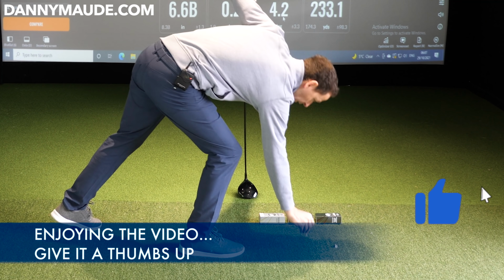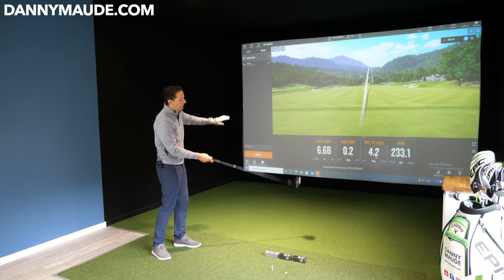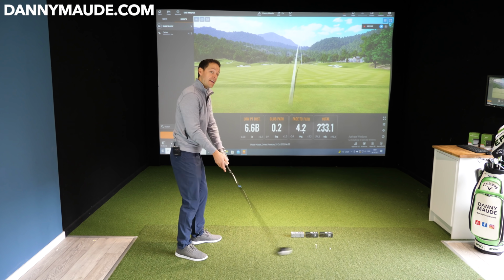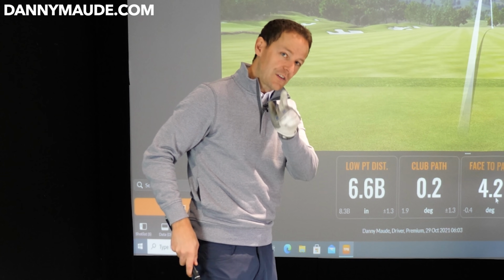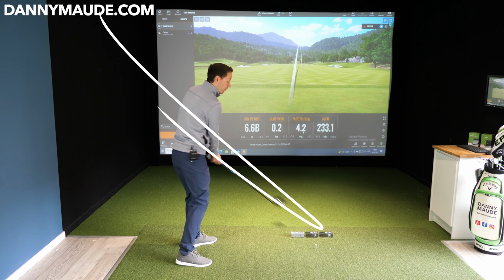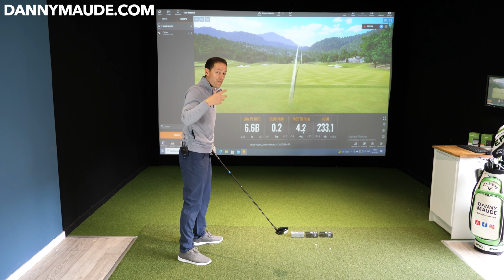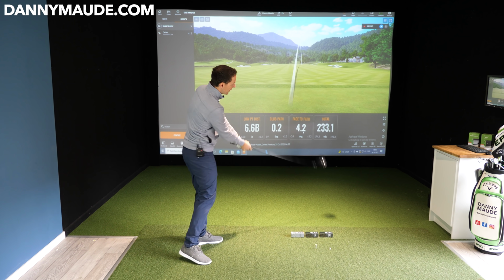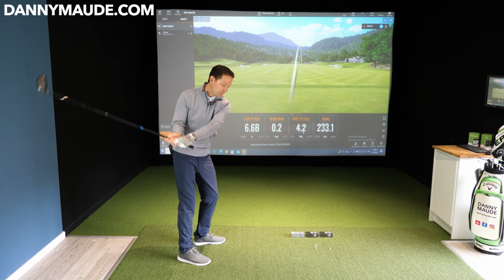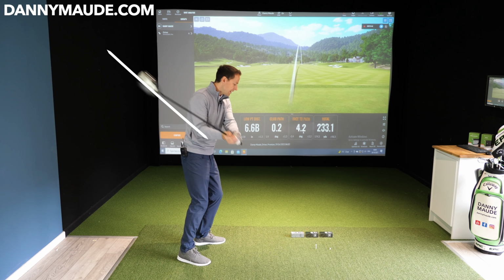So we're going to put a tee peg in the ground, and you've now got the feel of the head working upwards. But you now need to feel the direction of where that head actually travels. Because if you're slicing the golf ball, your head is traveling where? This side of the golf ball for right-handers, to the left of the target. And that means you're not particularly au fait of getting the club swinging more that way. You need to learn the feel of that. If you hook the golf ball, you're pretty good at swinging the club this way, but maybe can't develop the feel of swinging this way.